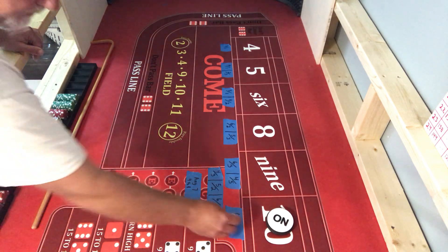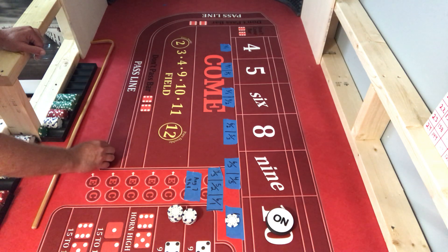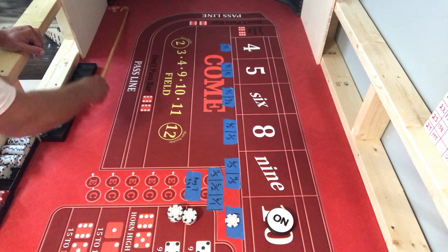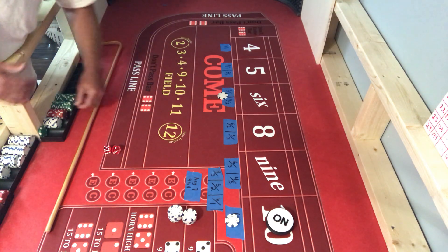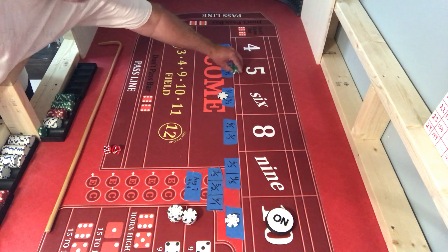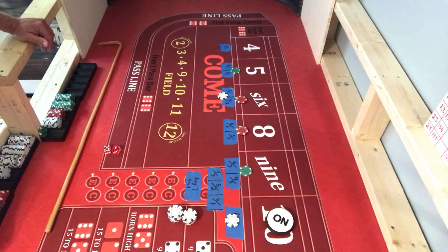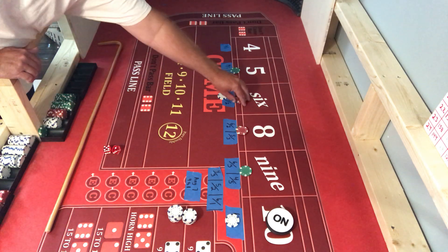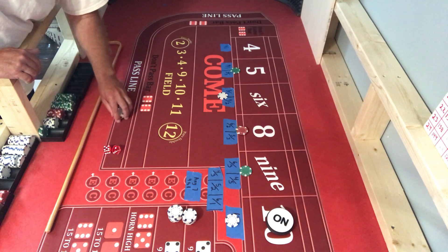There's a ten - that's our point now. We're going to switch our sets. There's my six, I know my one's on the other side of the six. We got a six - oops, I didn't put my bets out there. I got all excited about my dice setting and forgot to play craps. Would I have lost $110 though if I didn't have them? I'm going to play it like I had it out there - that's $35.